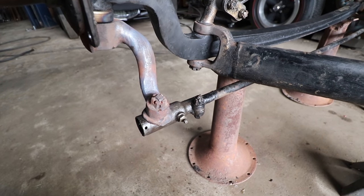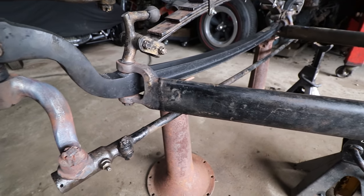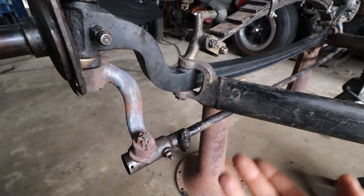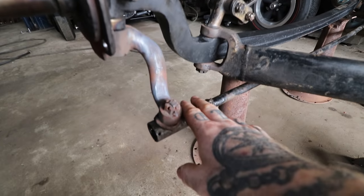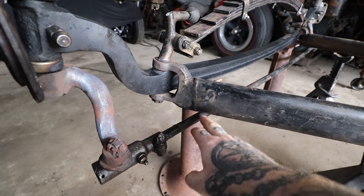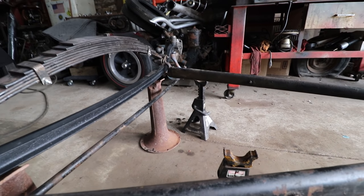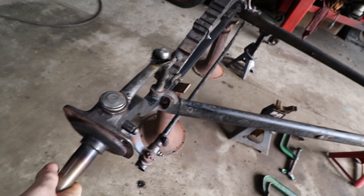With it sitting up on the ball and socket all connected, we found out if we had to tweak it while everything was still hot, we were able to just put a few seconds more of heat to get that dull red back into it and bend it a little more. So we got everything sitting. That was a pretty easy way, because once we had this one side bent, or whichever side we did first, we left it on the jack stand and it was set, and we used our finger basically to get an idea of the gap. And we got it really darn close, happy with it. Everything is connected and steers good, so we know we don't have any crazy binding or anything.